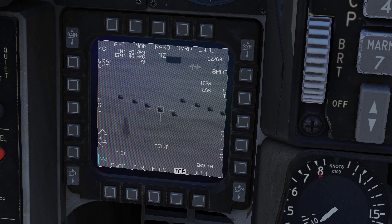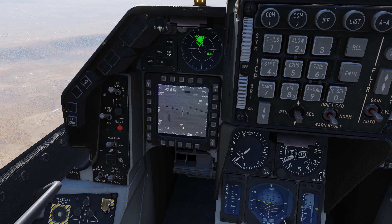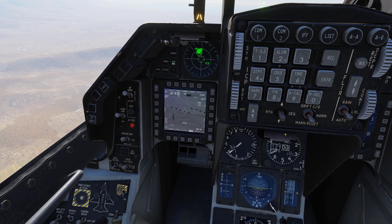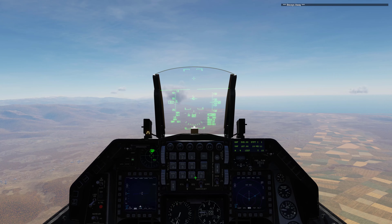Let's start planning an airstrike. I'll zoom the camera back out so it doesn't get all funky. Bring the laser arm up, and you can see this 'L' has now appeared — this means the laser is now ready to fire. This is where stage one of our trigger comes into play to actually fire it. Once we fire the laser you'll see this L start blinking. What's going to happen is we line up using our bomb steering line, drop the bomb, then fire the laser.